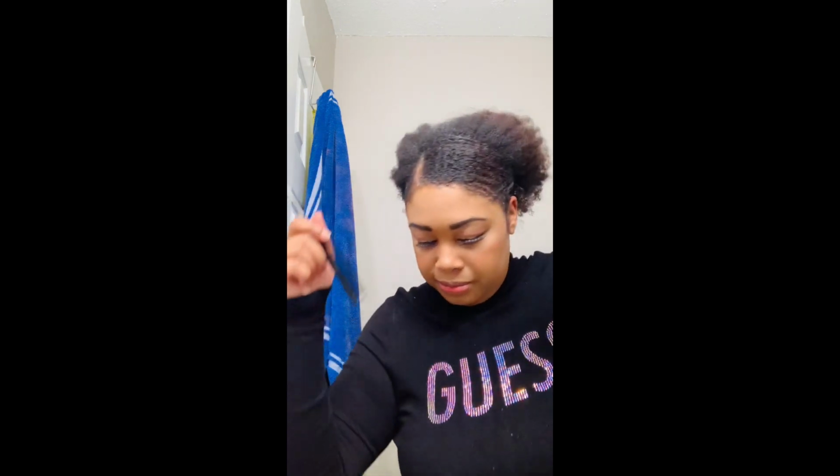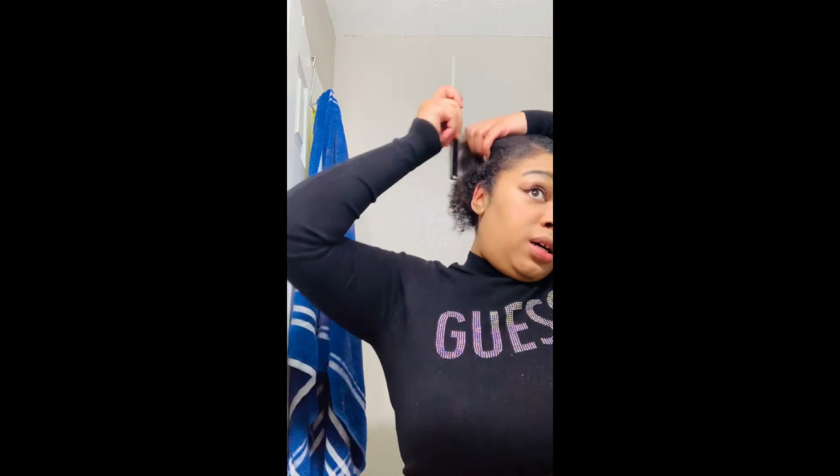Okay, that's two clips. I'm gonna have to use another one. I already know for this part, but I think I'm gonna wait until ponytail up, so I'm gonna section that. And then I don't know if I should use this scrunchie because I have a lot of hair, it's really thick, or if I should use this headband to make the ponytail look bigger, just at the top of my head though. So let me part this.